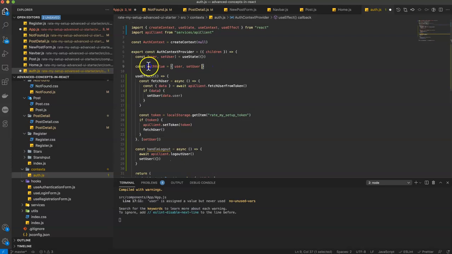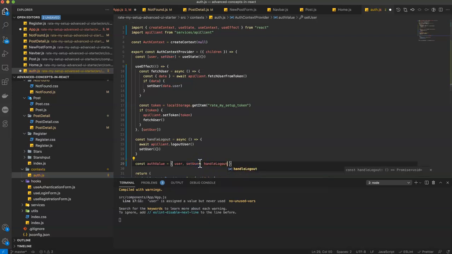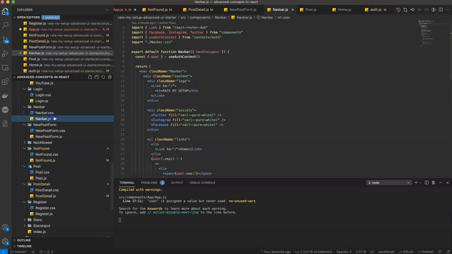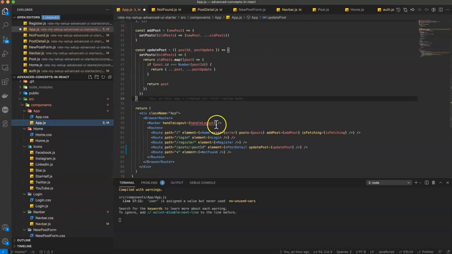And then let's just take this auth value, and let's put it down here, and let's also expose the handle logout function so that anyone who is a consumer of this provider has access to the user, the set user handler, and this handle logout handler. And if we do that and we save this, cool, still an error here, but what that means is that in our nav bar, we no longer need to accept handle logout from our app. We can just extract it directly from context, and this component no longer needs any props either. So that back in our application, we could say, hey, guess what? No need for you. You don't exist anymore.